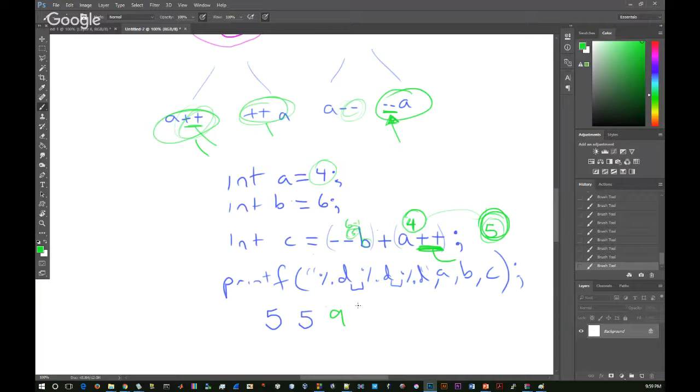So 5 plus 4 is 9, so we get 9 in C, but B has 5 and A has 5. Does that make sense? These are tricky just because of how they work.